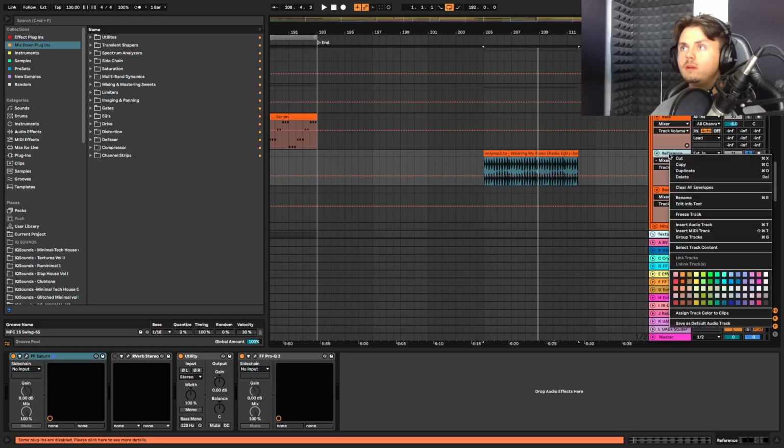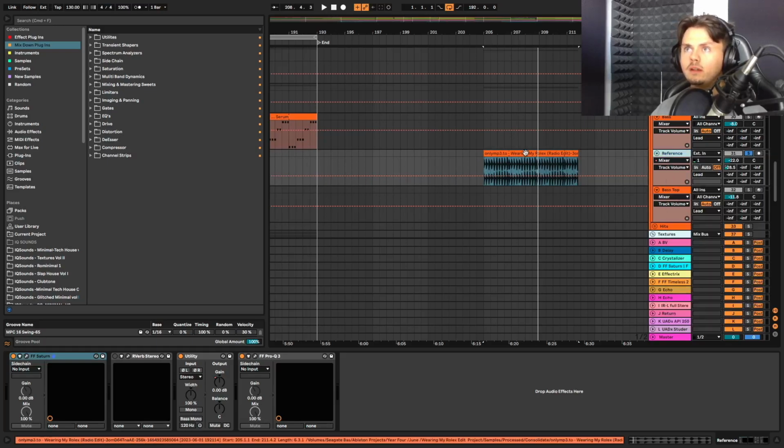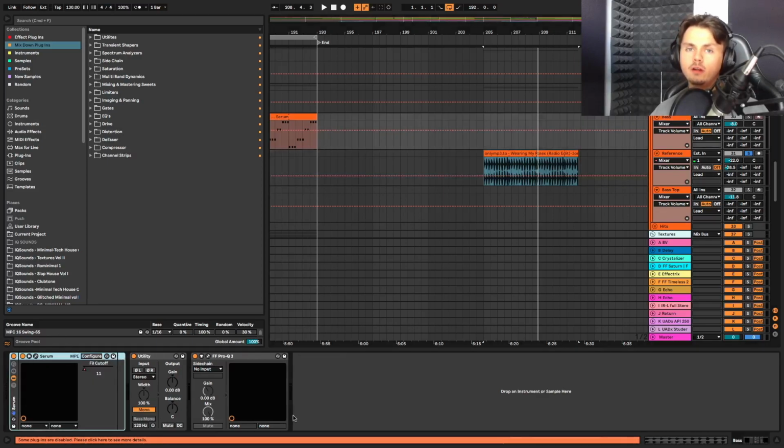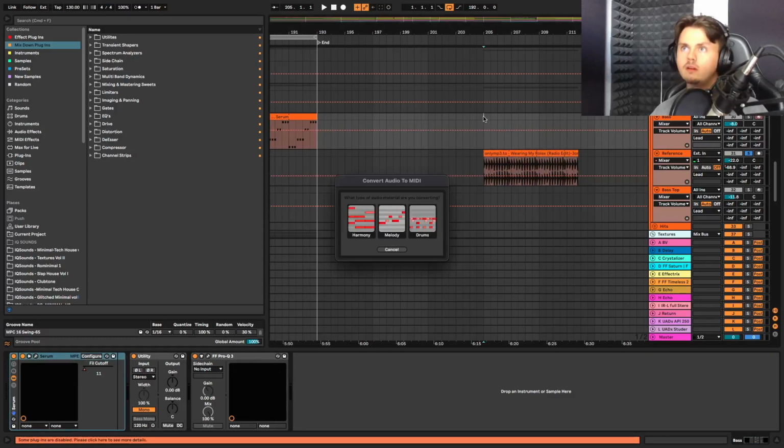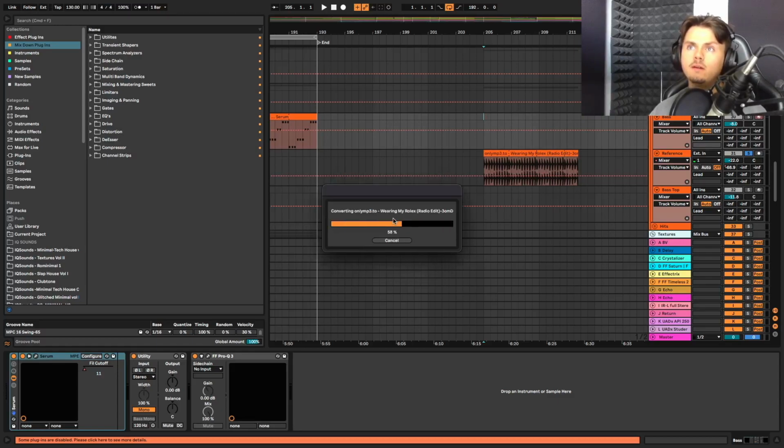So what you can always do is, if you have your MIDI channel with whatever preset you're wanting to use on there, you can then just Command V, and then you're going to say you want to change it to a melody, because it's not drums, it's not harmony, it's a melody.